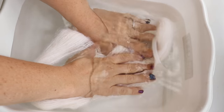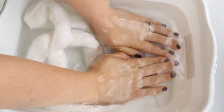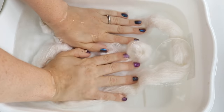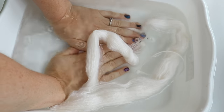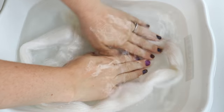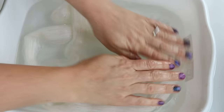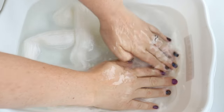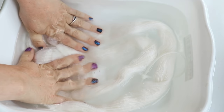As I start pre-soaking this yarn in some plain tap water I am still debating how I want to dye this. I just know that I'm going to let this pre-soak in plain tap water overnight. I want to give plenty of time for that silk to be saturated — I believe the silk is mostly the core of this yarn, and so I want to give it the best chance possible to absorb a lot of color.